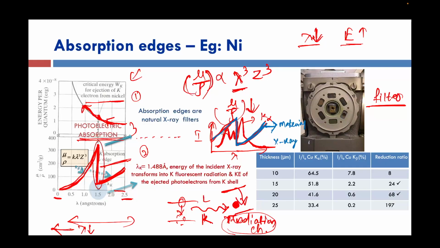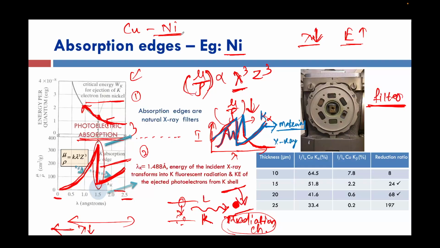So when I keep this kind of thing, the only thing I am getting is K alpha here, because this material shielded out all the unwanted radiation, all the white radiation. So the only radiation that I will get is this one, and based on this absorption edge concept only, we have developed all the filters that we are talking about. Generally I have taken the nickel filter because for copper K alpha radiation, nickel material is used to filter out the K beta radiation from the K alpha and K beta radiation.